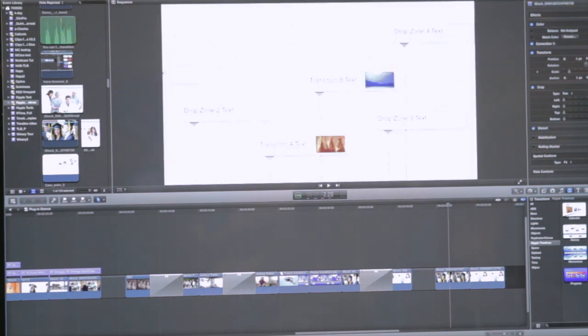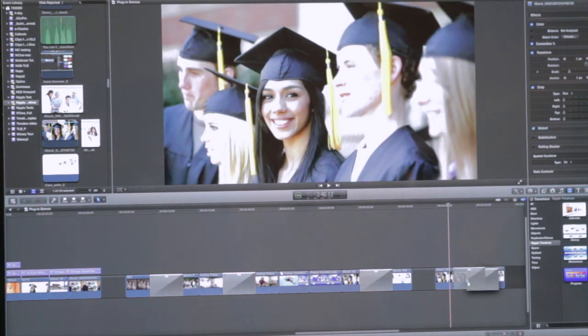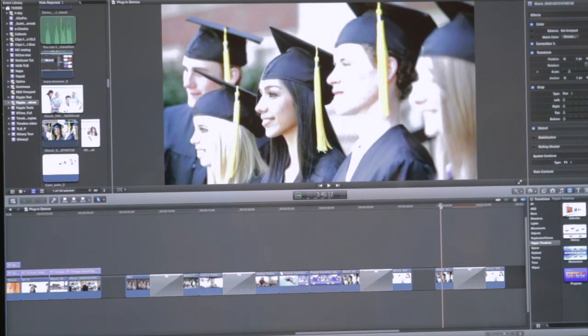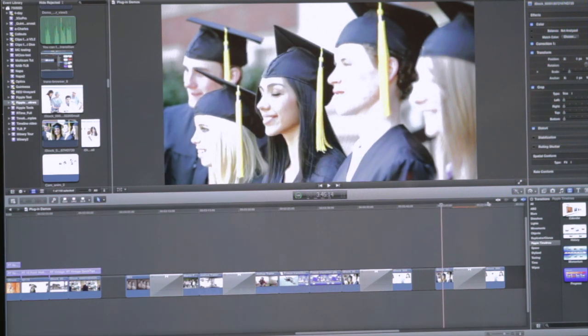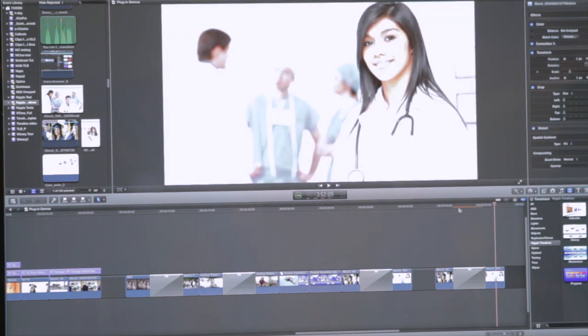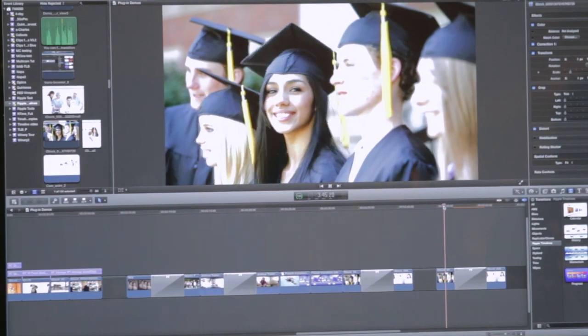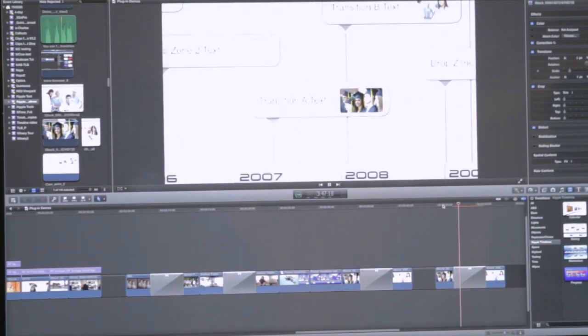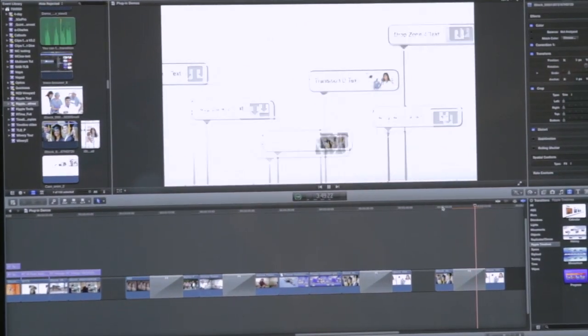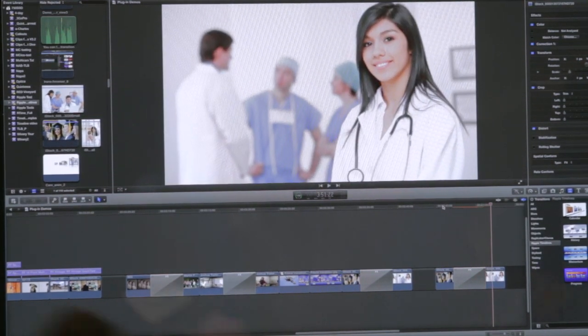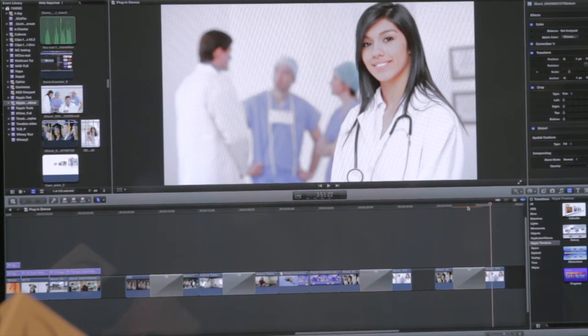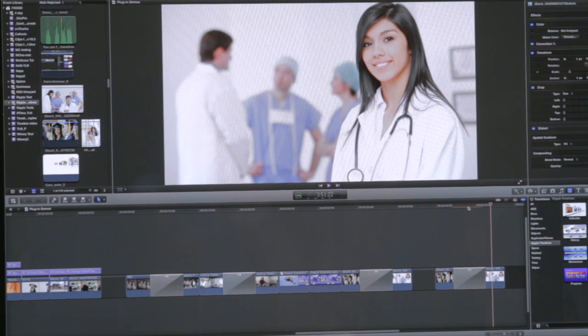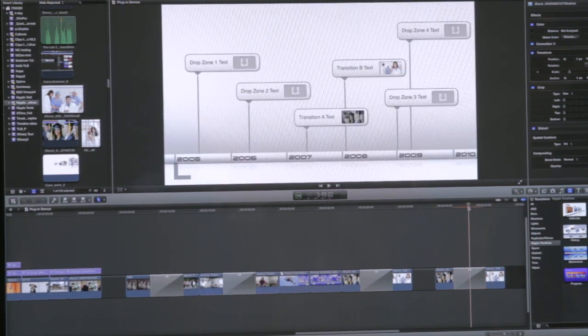So for example, I'll take this one called Sequence, and I'll drag it between these 2 clips. I've got a clip here of this young woman graduating, and then later in time we have her being a doctor. So it's a change in time, or a change in place, it doesn't really matter. If I play through it, I'm not going to render anything, but just so you get a sense of what it looks like. Wow, so it's not even rendered and it almost plays at full frame rate. Yeah, and if it's not hooked up to the display, generally you can play it pretty much at full frame rate.